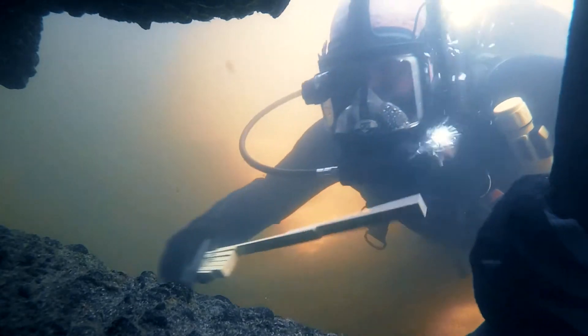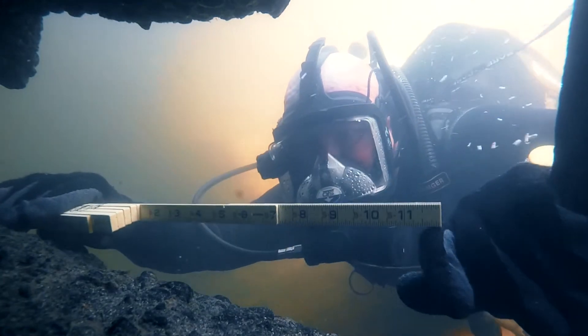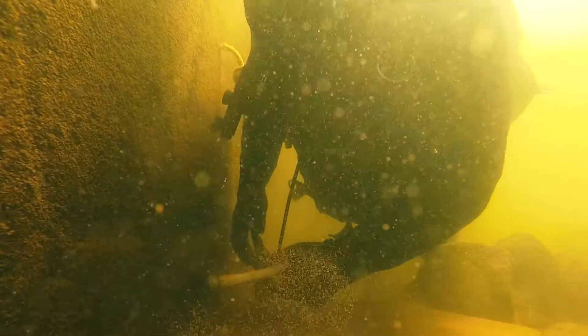Terracon diving inspectors can include technicians and skilled professional engineers — in other words, people who know what to look for in the structural inspections. Not only are they examining the bridge, many times the inspection team can also record video so the client can get a real picture of what's going on with the structure.